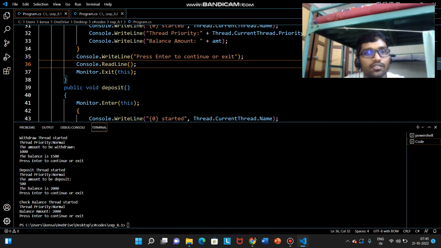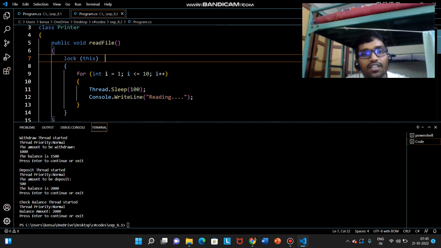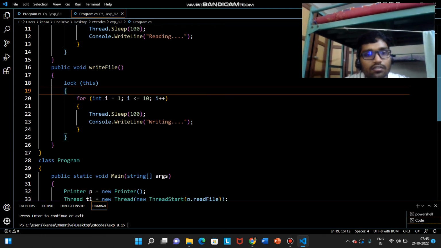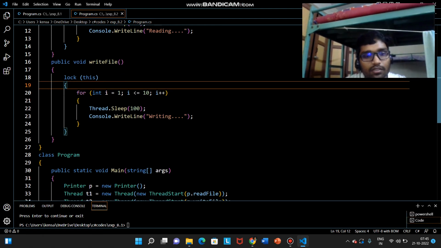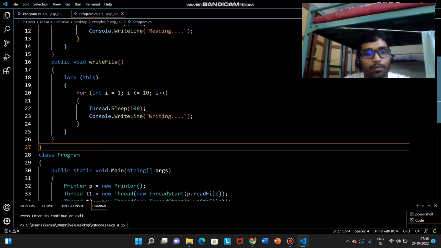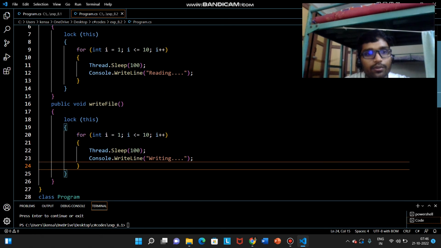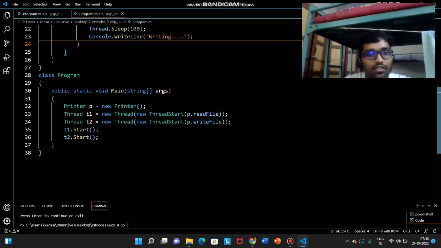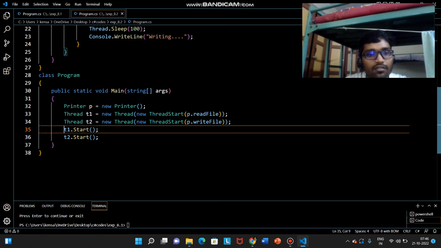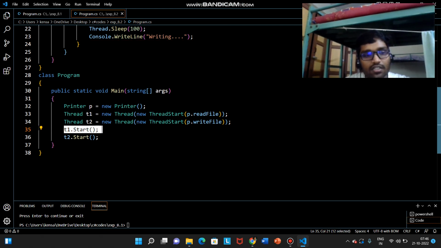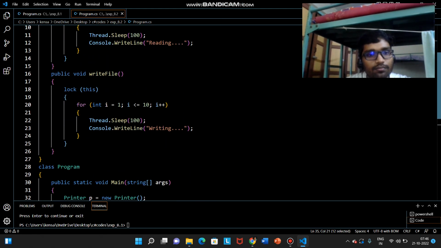Now come to the second one, achieving synchronization in threading. If you don't use synchronization in threads, you get a condition called a race condition, where the threads overlap each other and the output consists of the results of both threads. To avoid that, we use synchronization techniques with lock, which helps keep a thread waiting until another thread has executed.